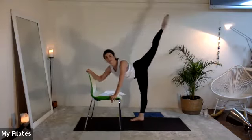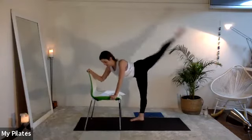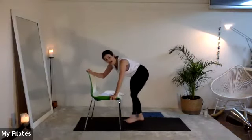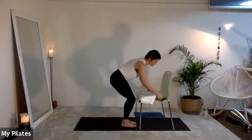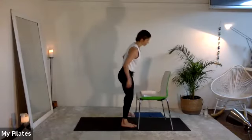And three. And four, and up, and five, and up, six, and up, seven, up, eight, up, nine, up, 10, and up. Well done. Bend your knees, pick up your chair, using your correct way of bending knees to move heavy things around. Very important.